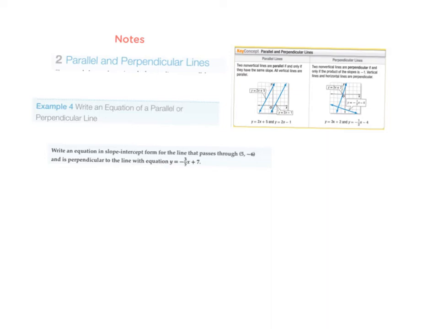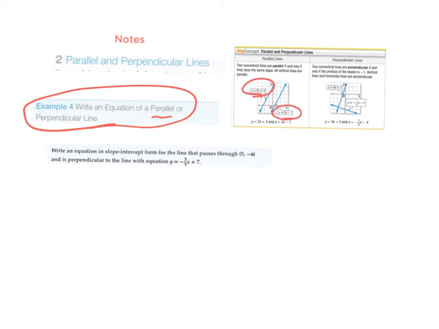So now we're going to write equations for a particular type of line. A parallel line simply means that your slopes are the same between the two lines. If you look at these equations, they're different equations except that the number in front of x, the slope, is exactly the same. We have a 2 and a 2 because the lines are parallel.